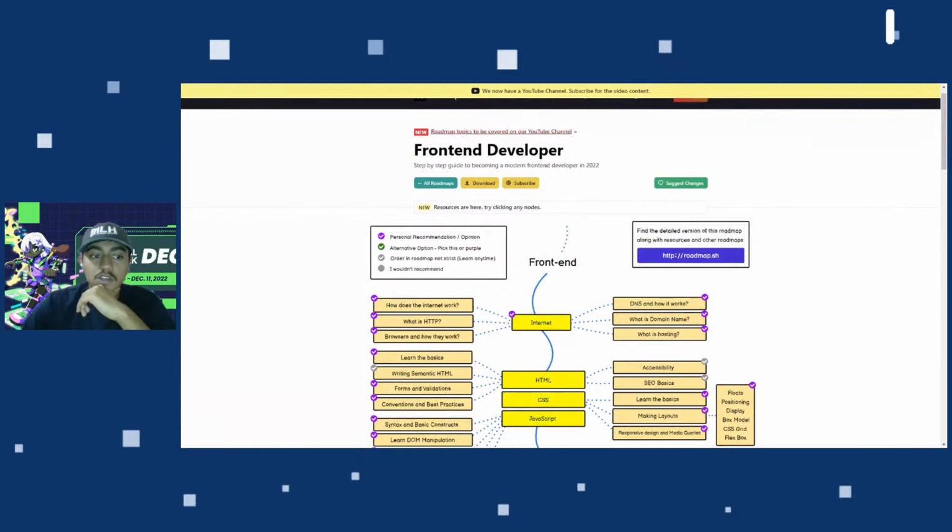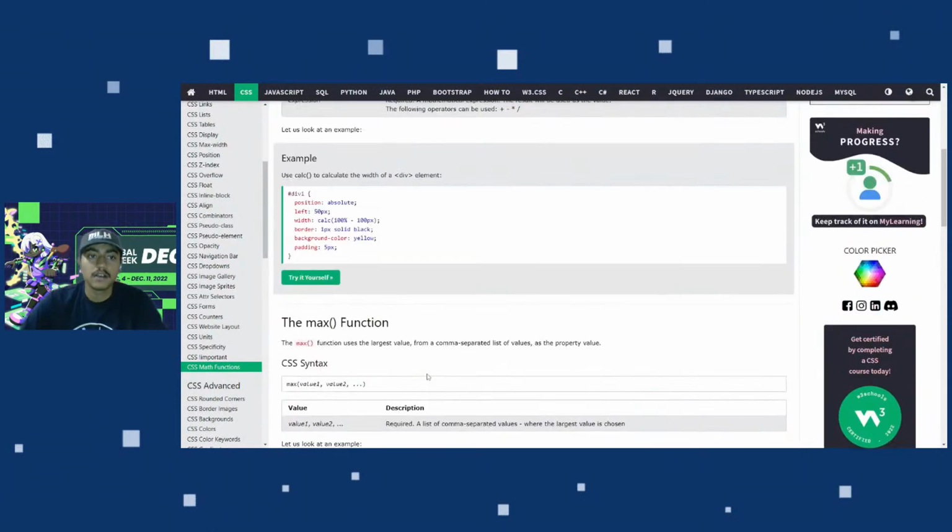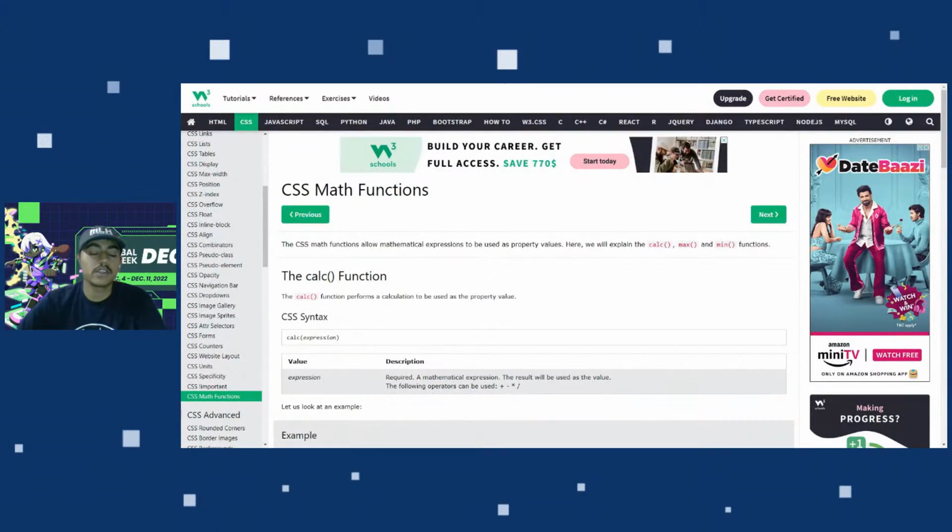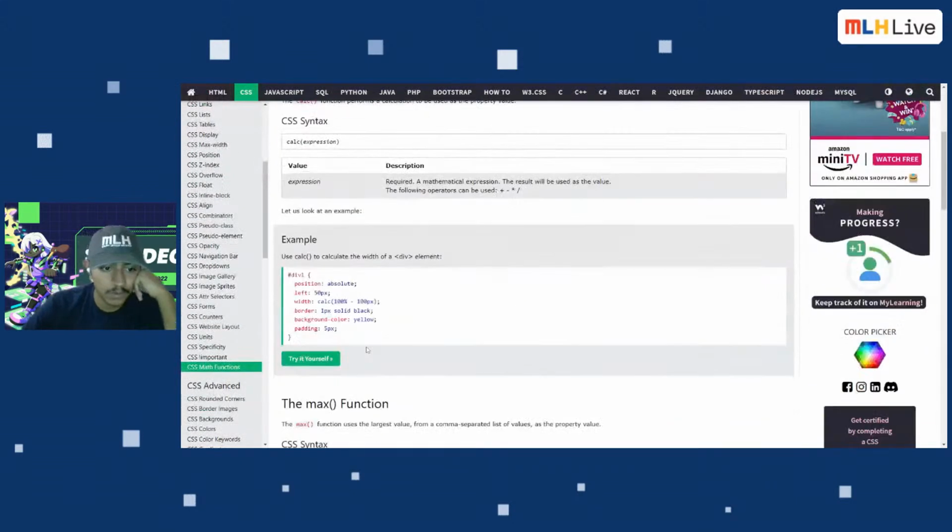Just to make you also aware, using CSS, you can also work with mathematical expressions, right? You have to use calc and bracket the expression. So you can use multiplication, plus, and that will actually work. The calculation function you can use in CSS, you just have to use the calc expression and you will be good to go.